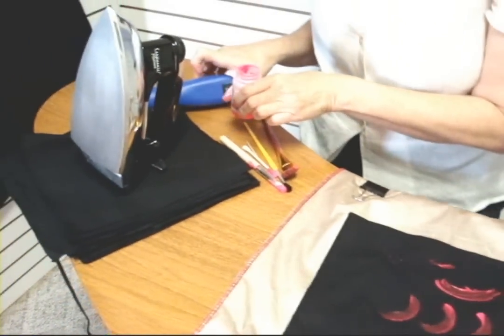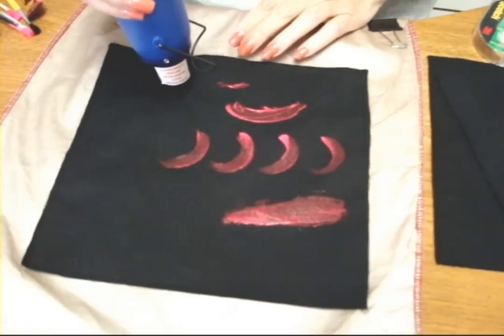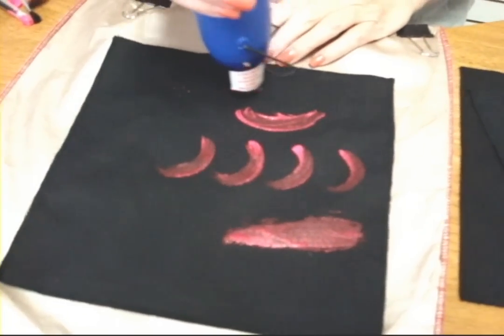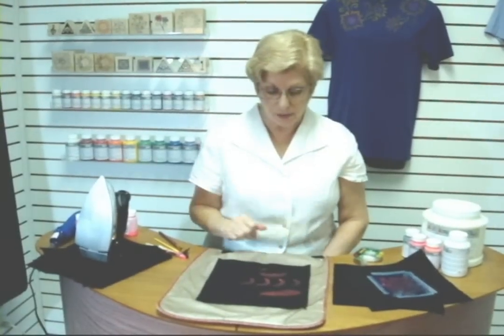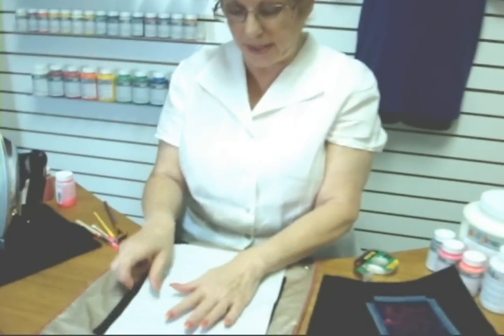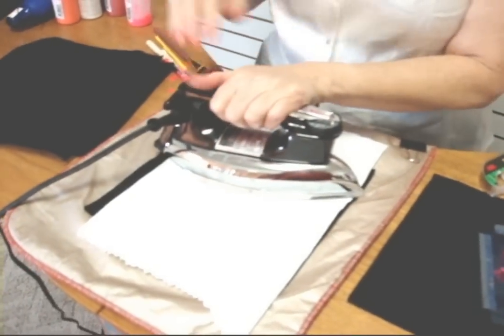I want to let that dry, but if you're like me and you're very impatient, I'm going to be using a heating gun to get this to dry a little faster before I use the iron. Because I've got the DeColourant Plus a little bit heavy in some places, I'm going to take a piece of paper towel and place it over my DeColourant. This is going to prevent the DeColourant from getting on the bottom of my iron.